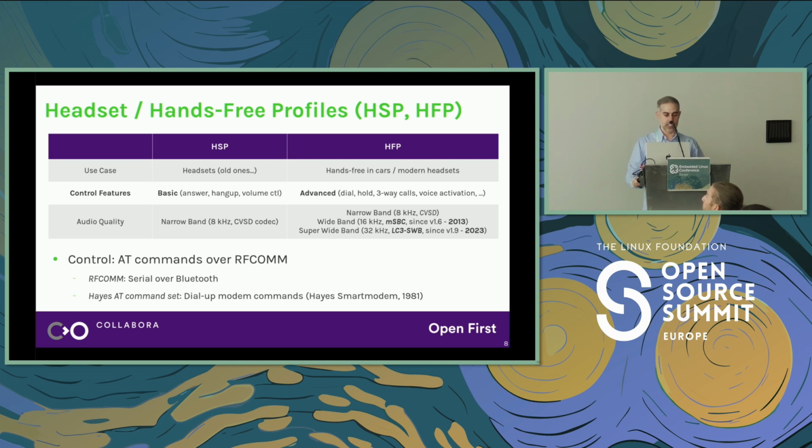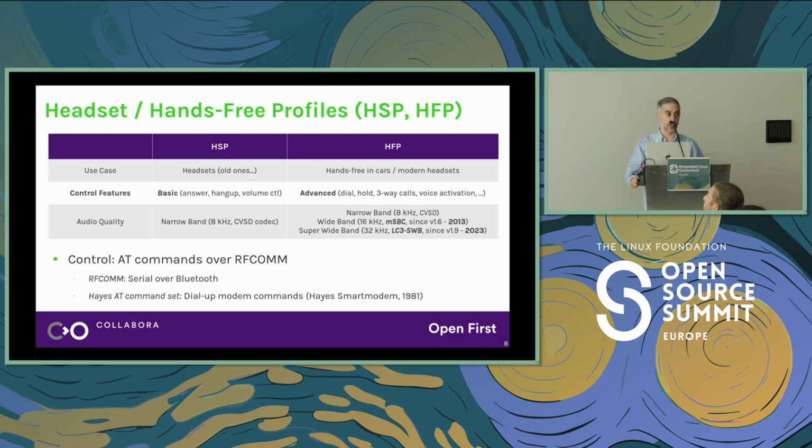So differences, HSP is basically a more basic profile. It was meant only for headsets which didn't have a complex functionality. It was just some earpiece. And it had the ability to do some basic control functionality, like answering a call or hanging up or volume control.